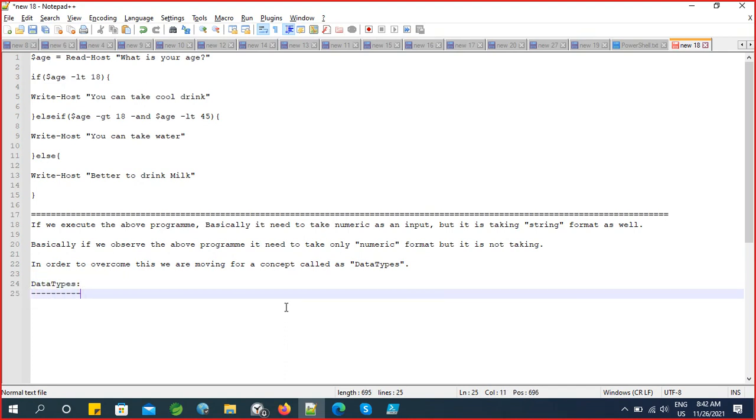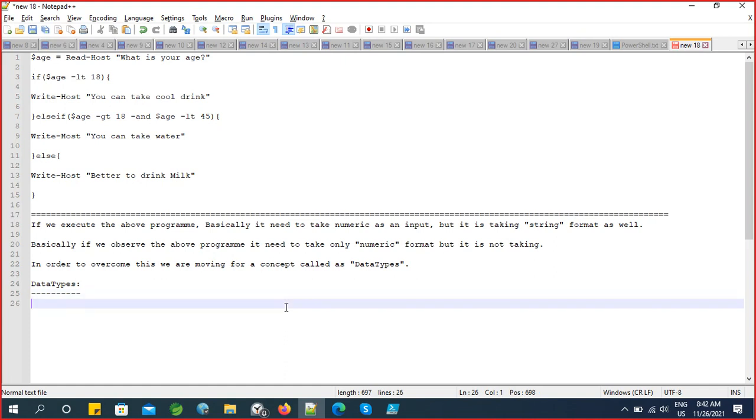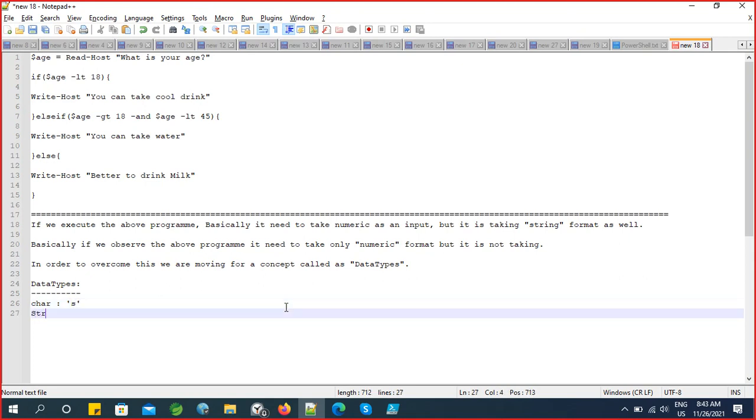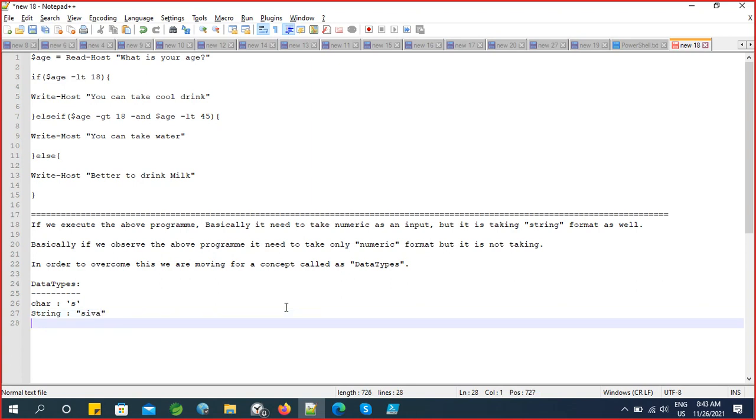We have char. If you want to define a char data type, you define a single character within single quotes, or a group of characters in double quotes as a string, maybe something like Shiva. Then we have the int data type, which is a numeric format.